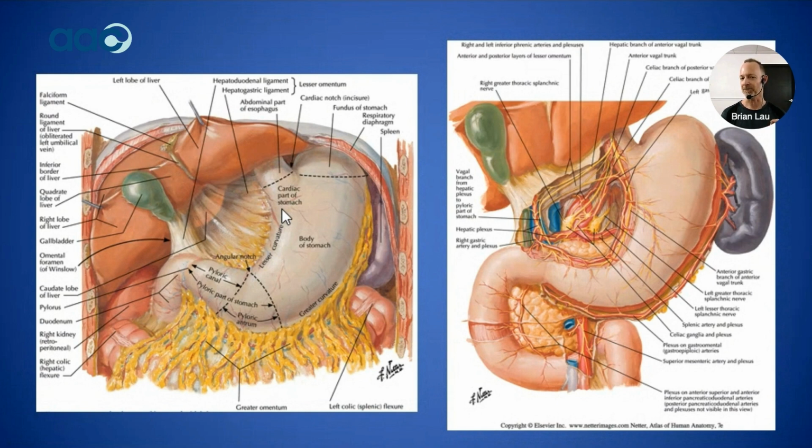But if you open up in dissection and go inside of that lesser omentum, then I think it really gives a clear indication, or at least a hint at what the liver channel is all about. And that's what we're looking at here. We have the contents of the lesser omentum. We have the hepatic vein, we have the portal vein, and then we also have what I think is really important to understanding the liver pathway and the liver channel itself: we have a branch of the vagus nerve.